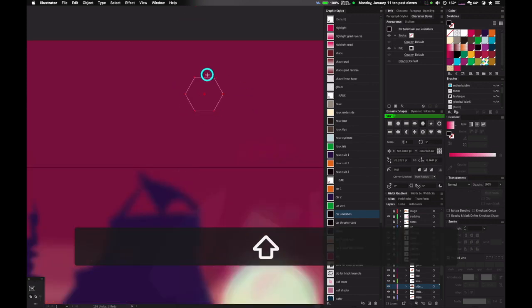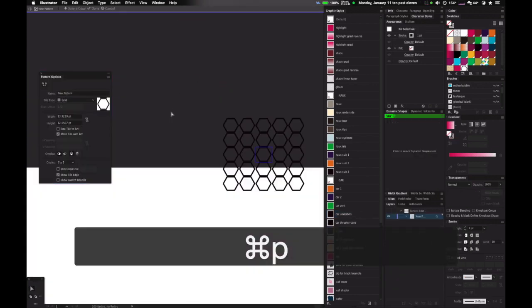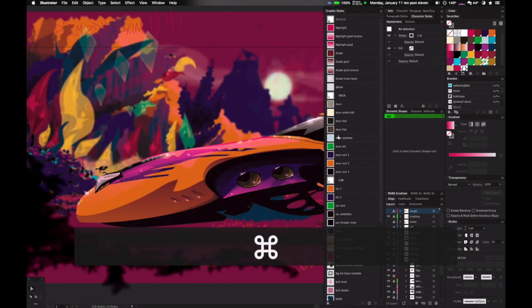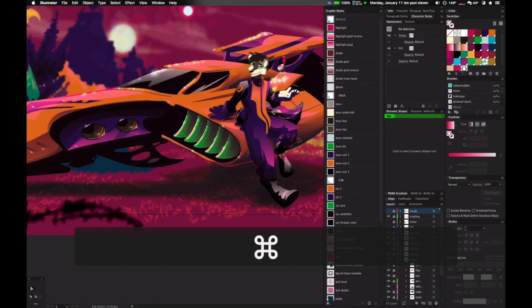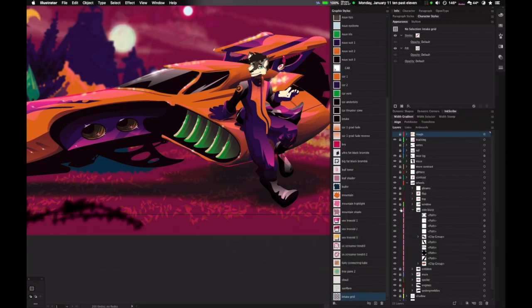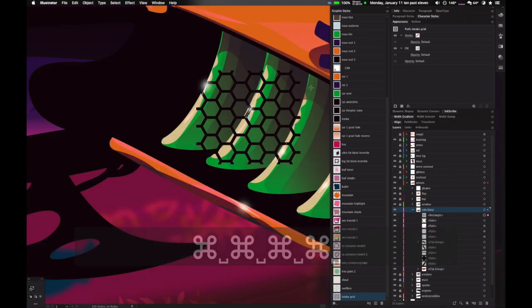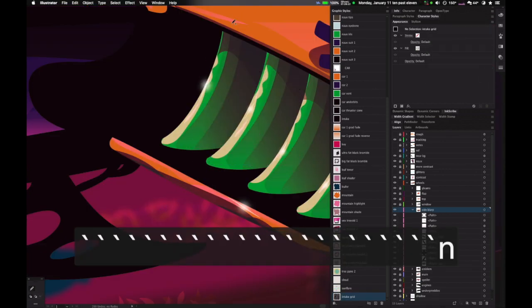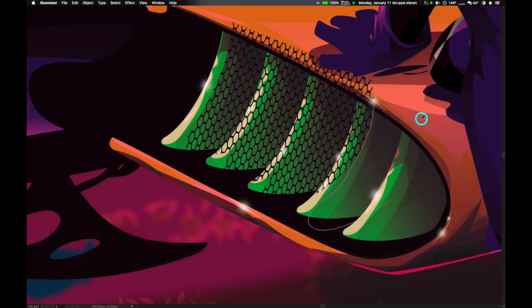And here I am using Astute's Dynamic Shapes plugin to make a hexagon, because that's less hassle than hitting up and down on Illustrator's polygon tool, and then making a pattern fill and using that to make some intake grids for these intakes. Because, you know, don't need bugs in that thing.